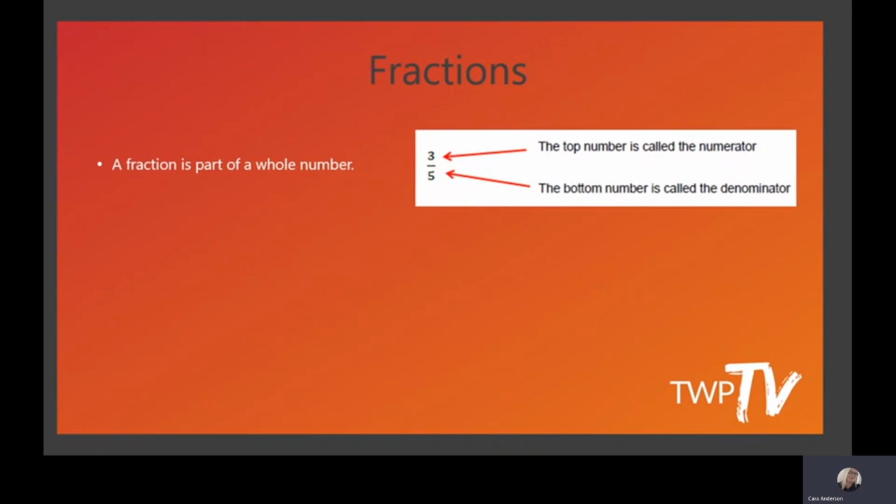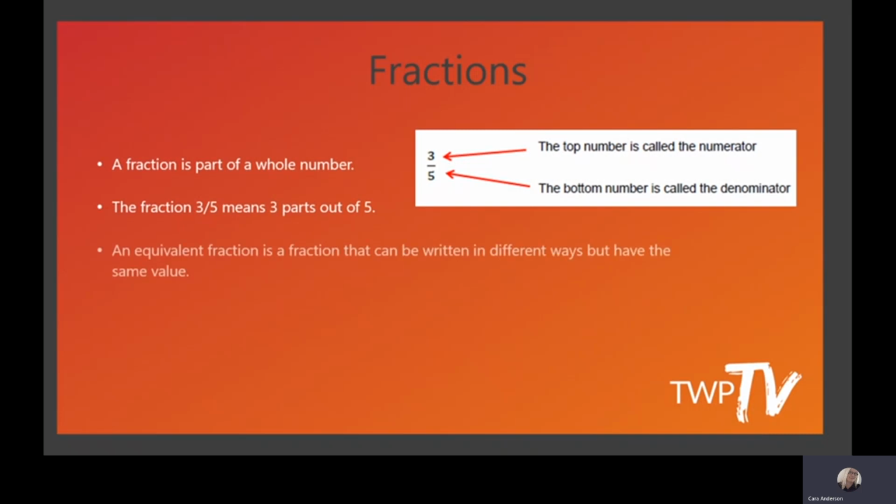As you've just learned on the video, the top number is called the numerator, the bottom number is called the denominator. Handy words to remember, because it might be a word that they use in the exam, and if you can't remember which one's which, then it could confuse you. So try to get used to using the numerator and the denominator. So the fraction 3/5 means 3 parts out of 5.